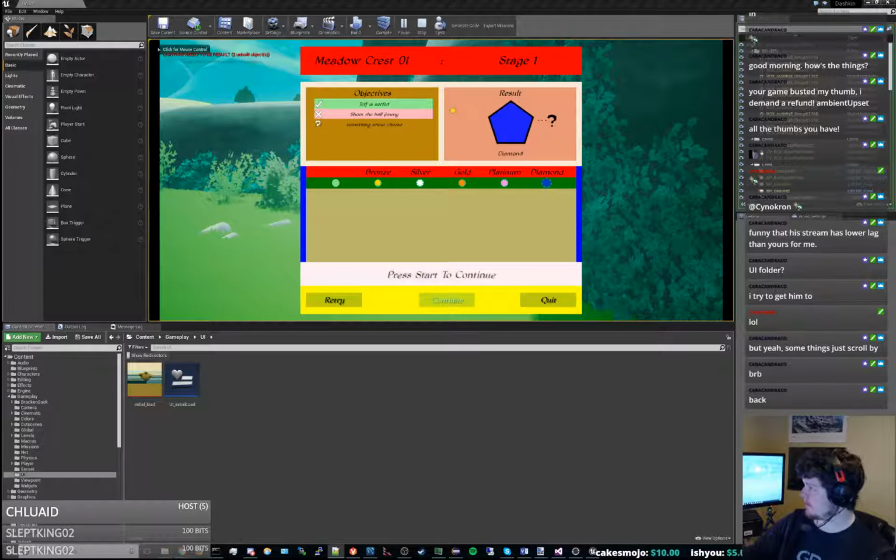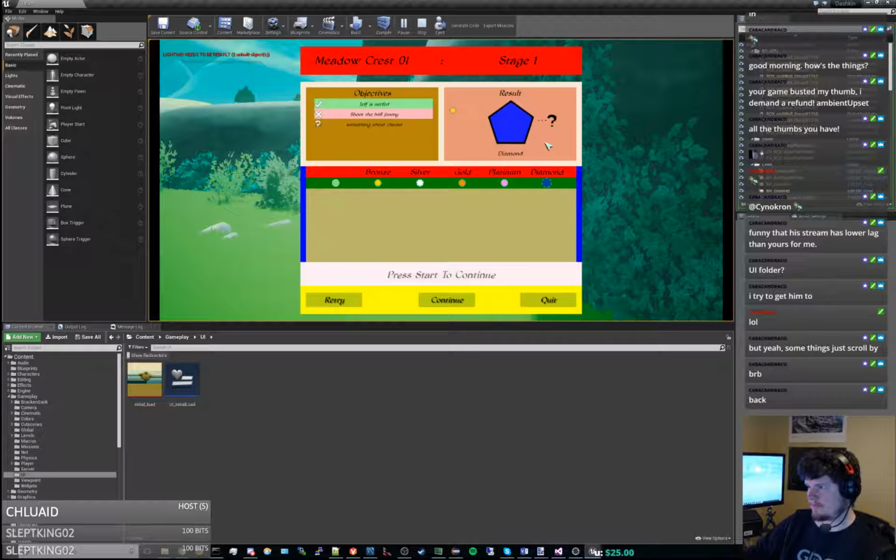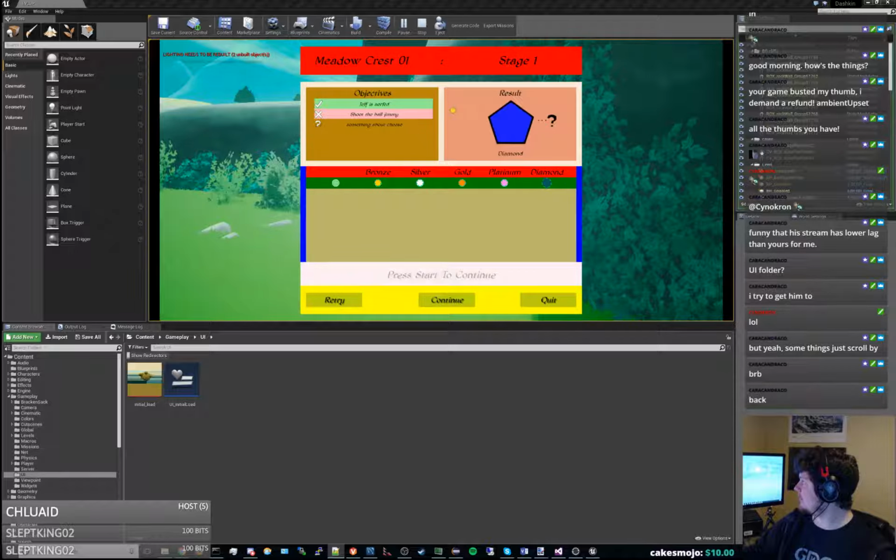Where the hell is the hasNext? hasNext is definitely false. So why is this messed up? Stage number 0 hasNext false. Alright. Post mission. No. Post screen. Post stage screen.